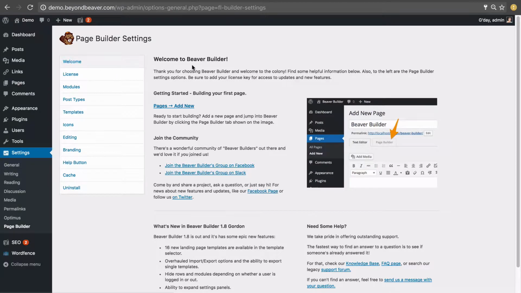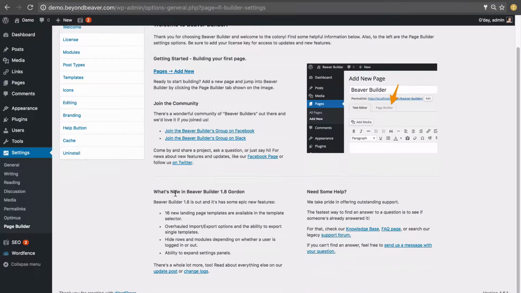The settings page is segmented using these tabs over here on the left-hand side. The Welcome tab is just an introduction to Beaver Builder. You can see down here the recent update of Beaver Builder. It lists some of the features, and the most important thing for me on this page is the change logs. A change log for a piece of software is where they list what they've added in the new version, so new features, and also what they've fixed, so things that didn't quite work in the previous version. What I would do if I was you, I would click on this link here and then bookmark that page and come back to it every now and then to see what's changing.